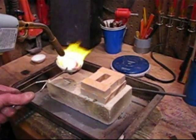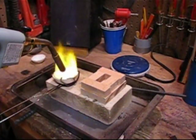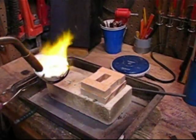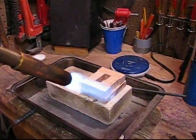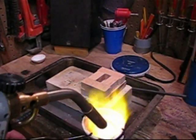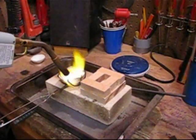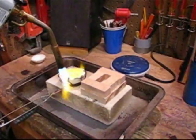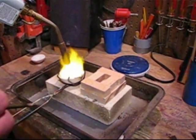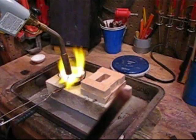This tank's going empty but it'll be enough to do this melt. I learned to throw a little bit of borax in there as it starts to melt. I got this carbon rod to stir it up a bit as it's melting, and once it's pretty much melted, use the carbon rod to pull some impurities out — they stick to it.